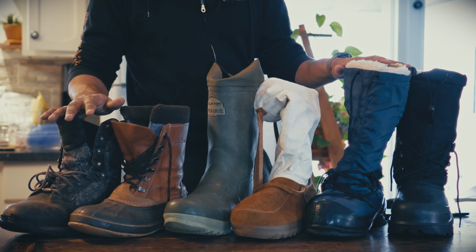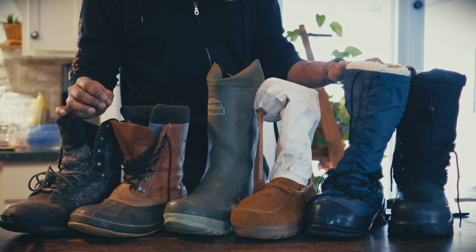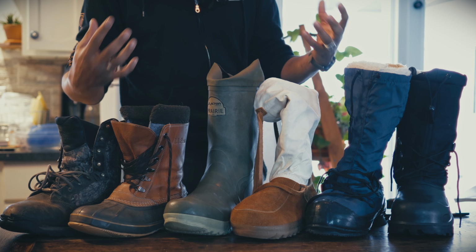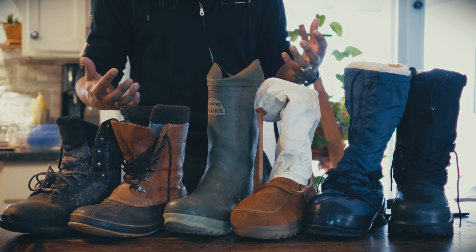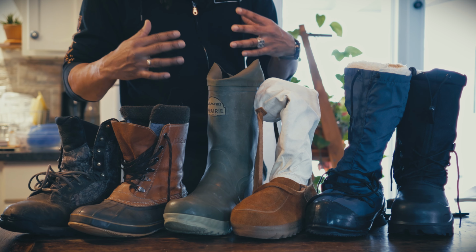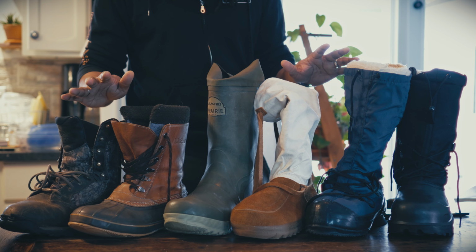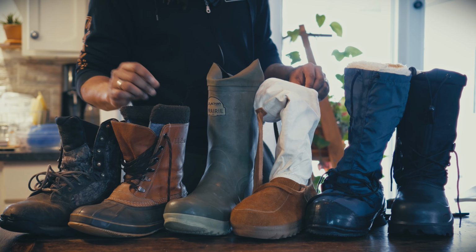Whatever boots you're using, if you're cold, meaning you're not dressed appropriately for the weather you're venturing out in, you will have cold feet. That's how your body reacts. Your body will constrict the blood vessels in your feet and your hands and prioritize your vital organs to stay warm and survive. So if you're not wearing a proper jacket, a heavy toque, scarves, whatever you need to stay warm in the temperature you're out in, you will get cold feet. It doesn't matter what boots you get here, you will be cold if you are not dressed appropriately. So that's the first rule of not getting cold feet.